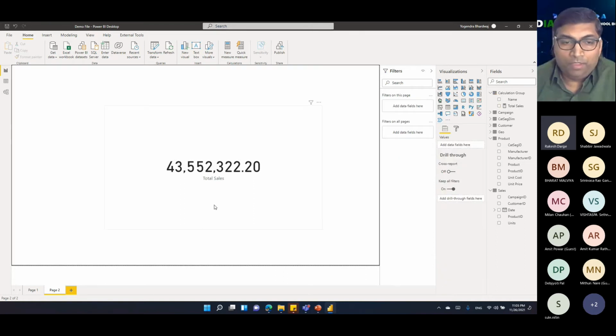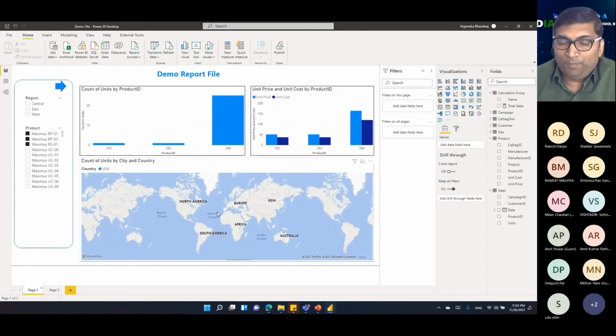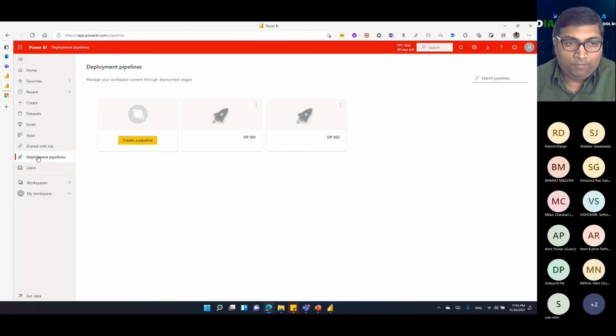Okay, perfect. So guys, this is the end-to-end for the deployment pipeline that we were talking about. This way you can manage a deployment pipeline. As Power BI has the limitation of only one workspace, one app, if you have multiple workspaces, you have to set up multiple deployment pipelines. Now let's talk about partial deployment.